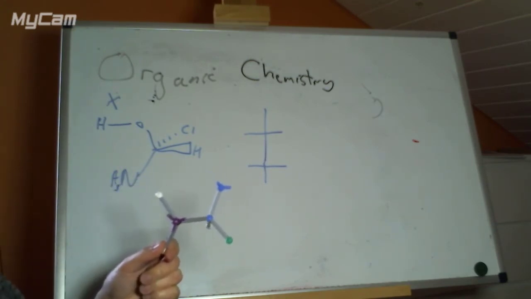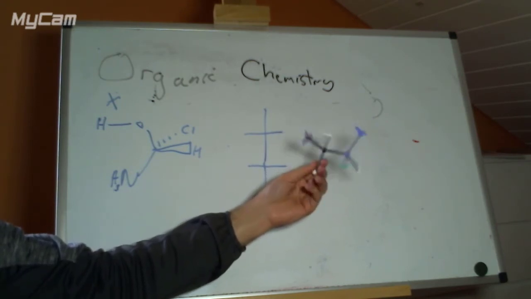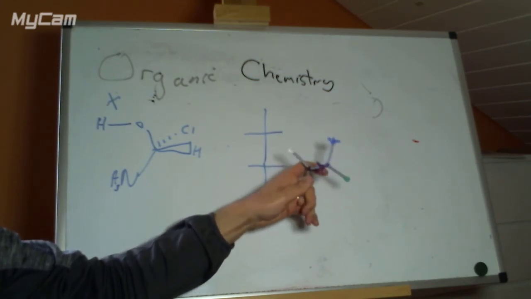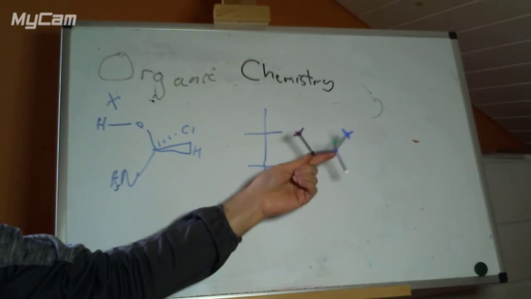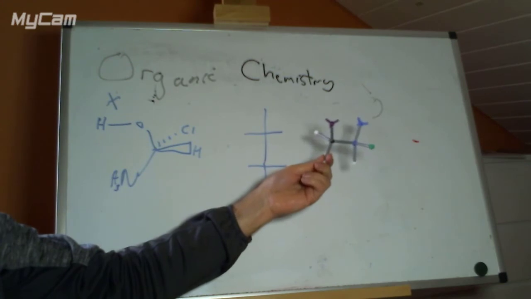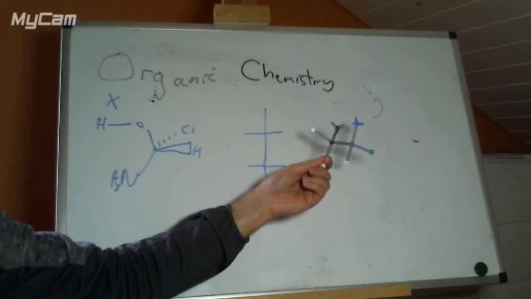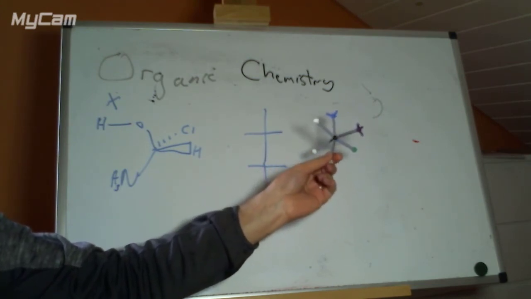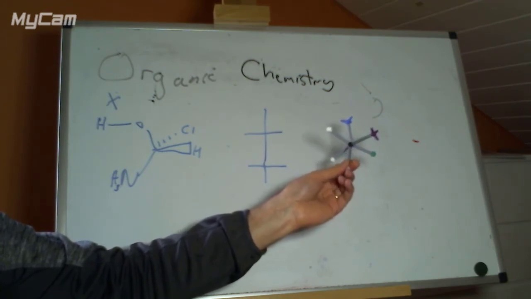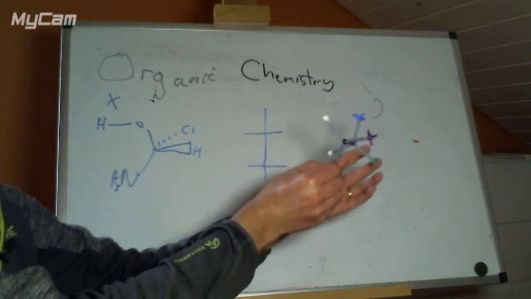a bond between two carbons, so a molecule like this, where we've got 2 carbons, and then the black carbon, this one here, and the blue atom here will be the 2 that we will be interested in, because this particular system is very bad for drawing anything more than 2 atoms, so all of the rest will be just written as a formula, and then we would look at it from the end. This would be the typical position which we had before, where the atoms are not over one another, but of course it can rotate.